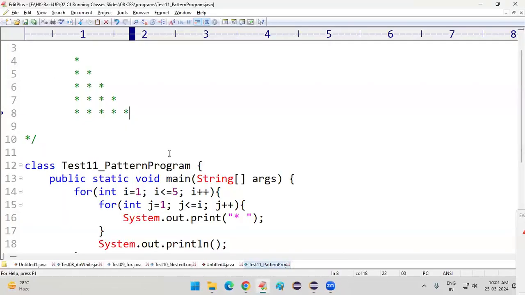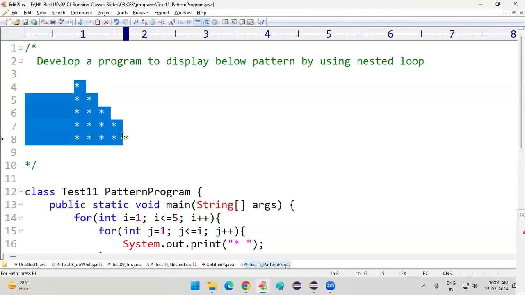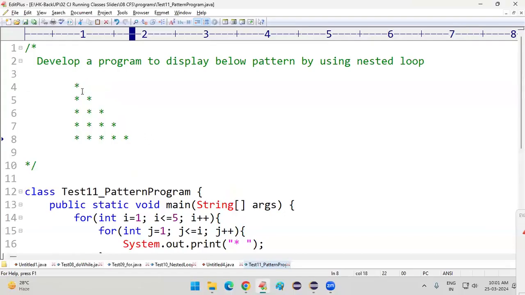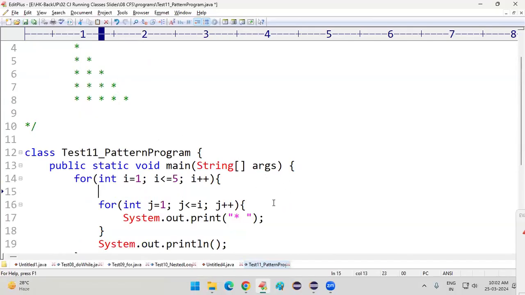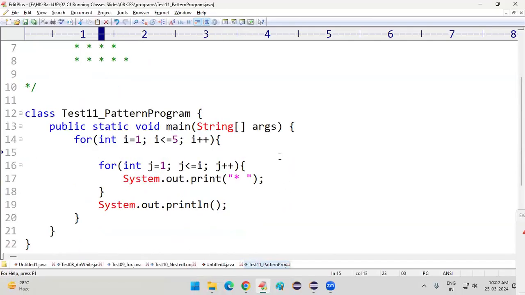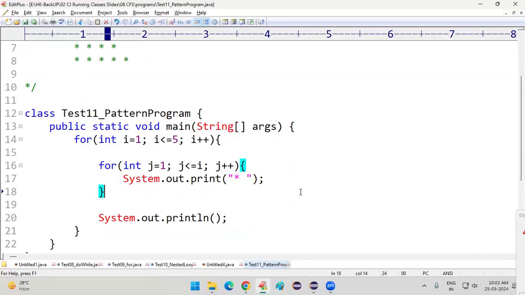Like this, there is so much discussion. Can you write an inverted triangle? First 5, then 4, then 3, then 2, then 1. Like this, there are so many pattern programs. We will discuss them later. At this minute, I just want to wind up with this one program. I don't want to waste so much time on this. So if you can write, otherwise copy. Flow of execution, use pen and paper.